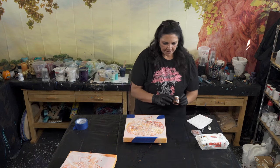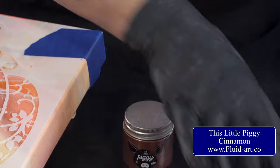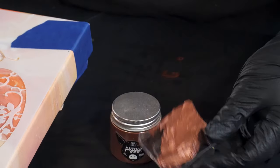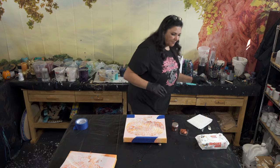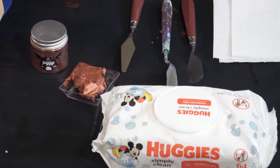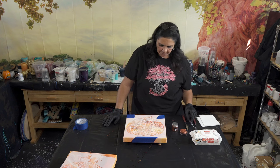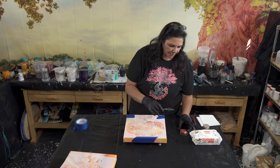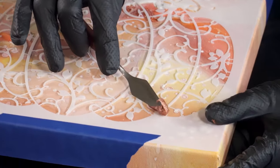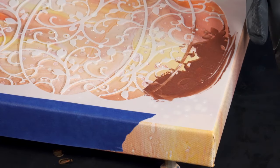The color we're going to use for our stencil is this Piggy Pigment in Cinnamon — I absolutely love this color, it is gorgeous. I have mixed it with my Golden heavy gel gloss and have it standing by in this little tub. You can see that shimmer and sparkle on there. I have a couple different palette knives and some baby wipes. Baby wipes are your friend whenever you are working with gel gloss — have some standing by. I'm going to use a slightly smaller palette knife to do the edges first, then a bigger one for the center.